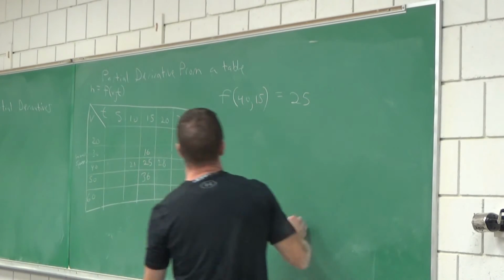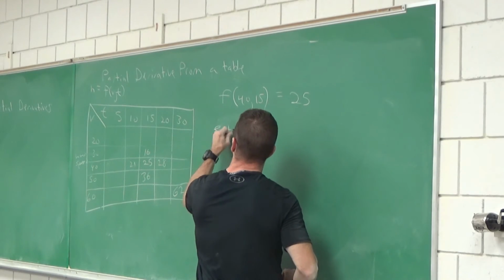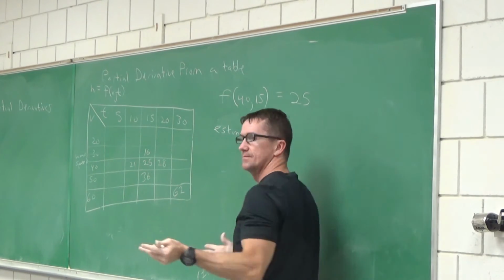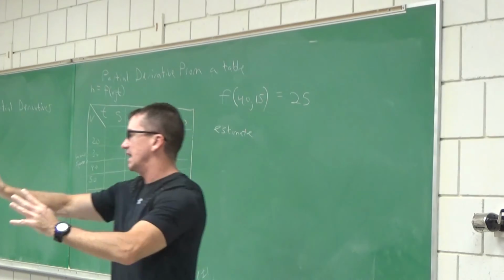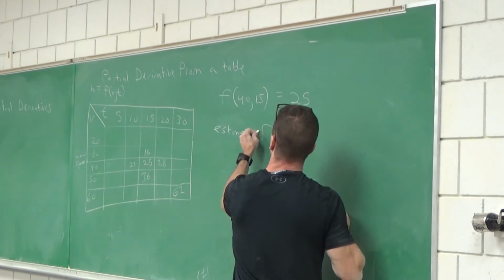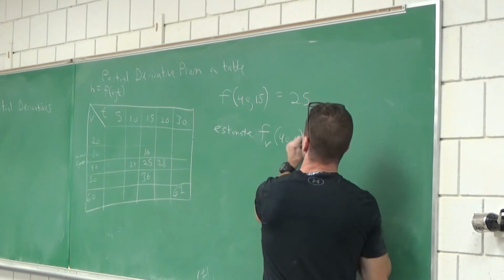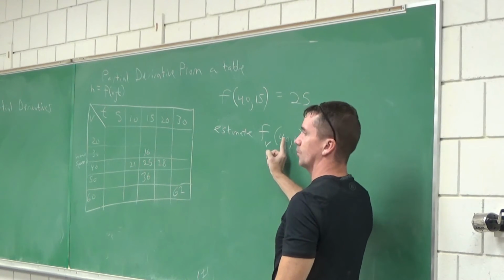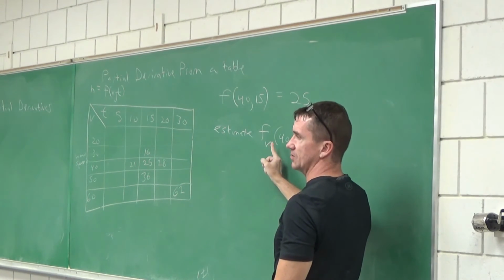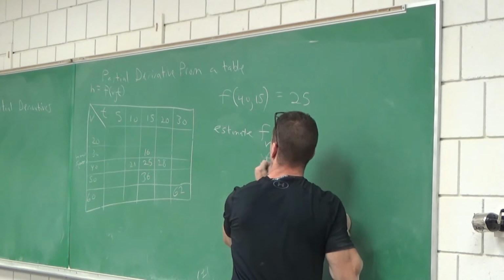This one is. Can you estimate, and I'm going to put that word estimate, because we don't have an equation, do we? With an equation, we can find it exactly. Plug in the numbers. We have a table. We're going to estimate the partial derivative with respect to V at 40, 15. Hey, can we put some other notations here? What else does this mean? Delta F, delta what? Delta V? Does everyone agree?